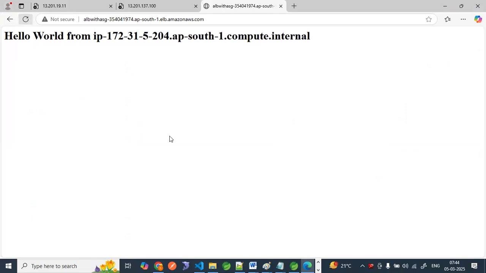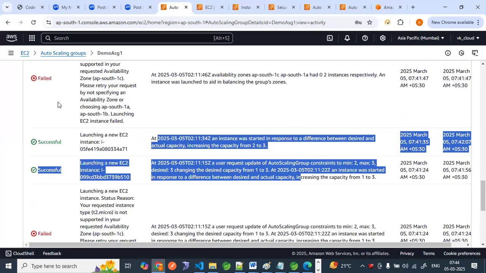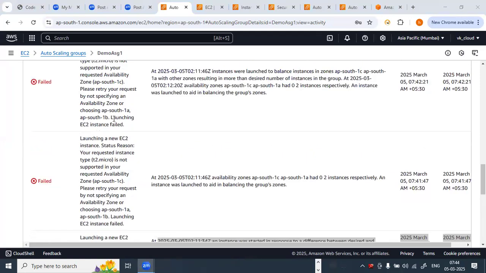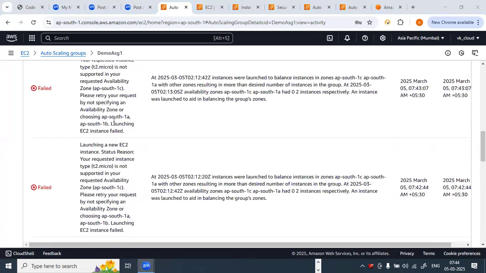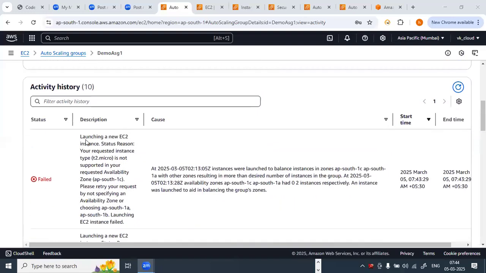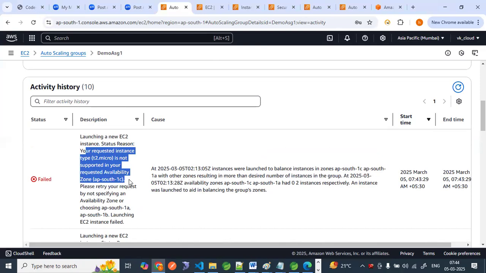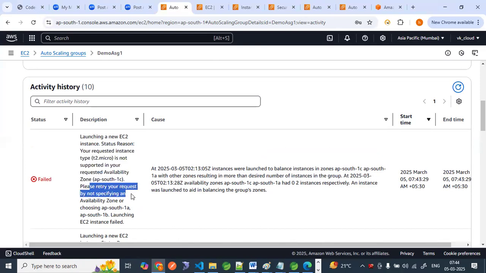These 2 are working fine. But there is some issue with the T2 micro we have selected. What is giving the error? See, launching a EC2 instance, status reason: your requested instance type T2 micro is not supported in your availability zone. Please try to request by not specifying an availability zone.